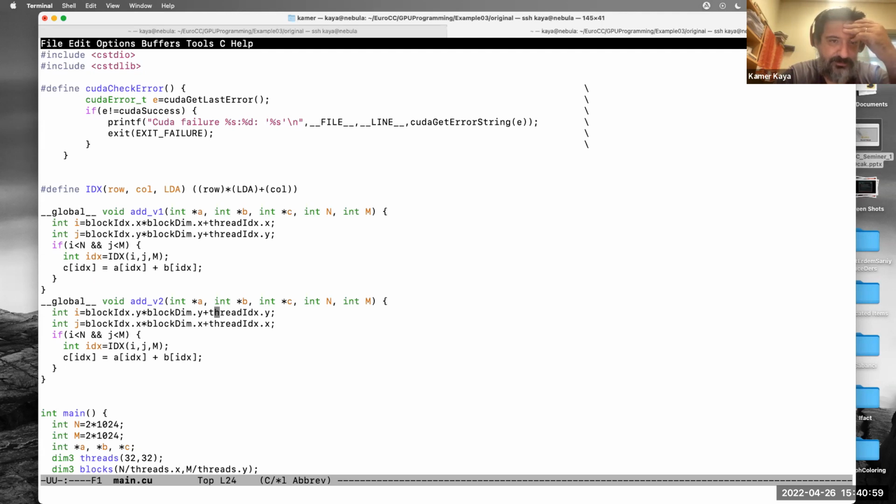There is another question. Is it called memory coalescing when we use add v2? Yes, so memory coalescing, let me describe it with one sentence. If you have a warp, don't forget, their memory accesses are being controlled by the same controller, so their memory accesses will be at the same time. If their accesses are within the same memory block, they don't need to be sequential. They can be like this: this is here, this is here, this is here, but close locations. And we say that memory accesses are coalesced.